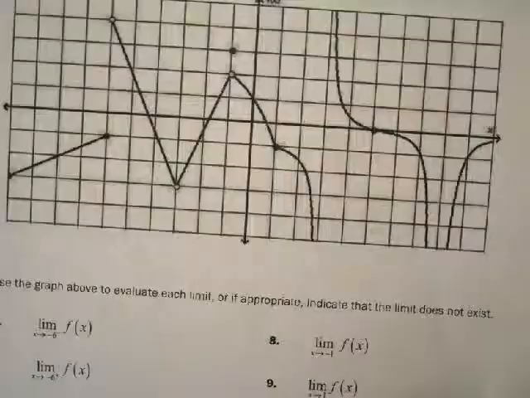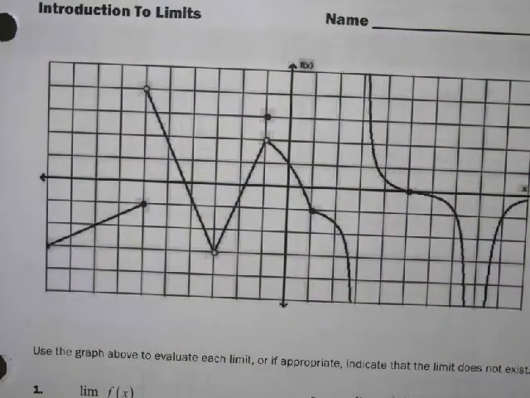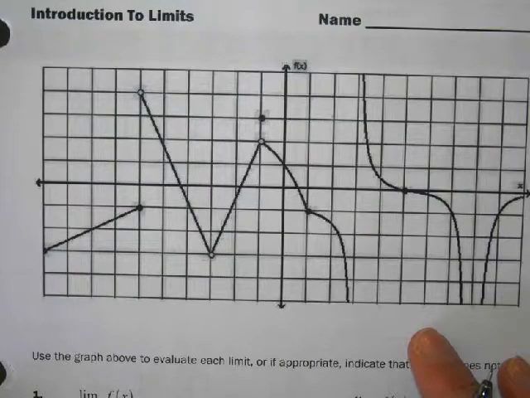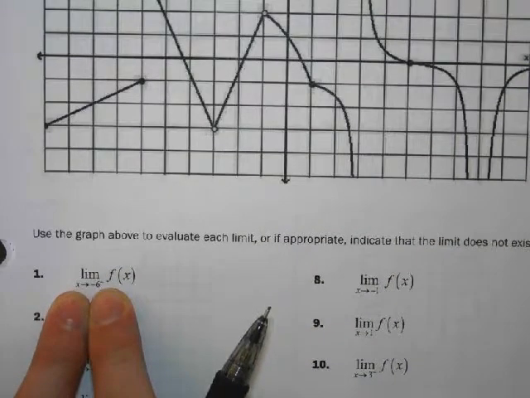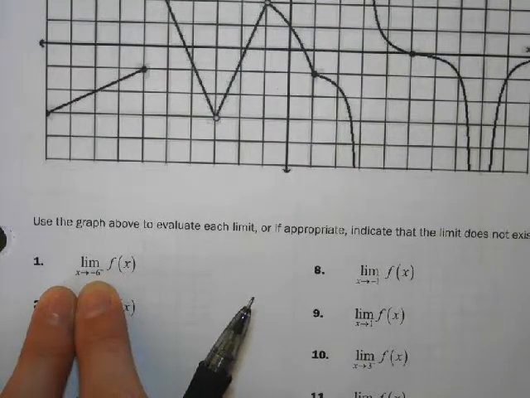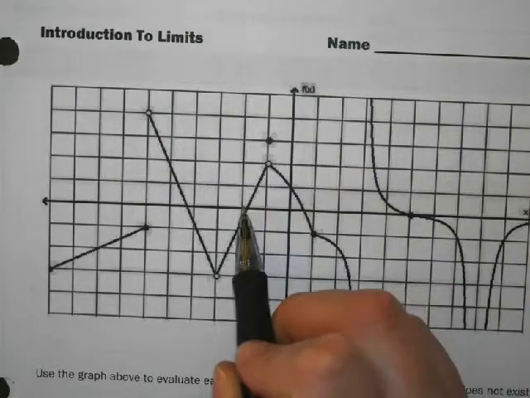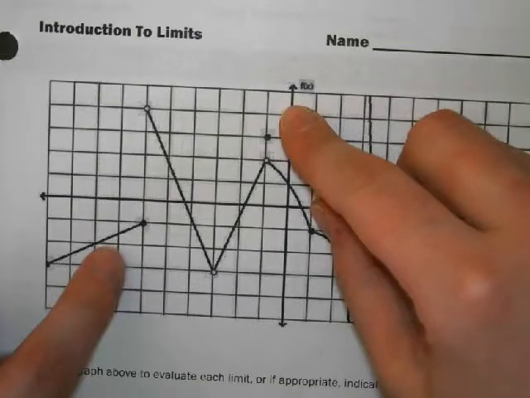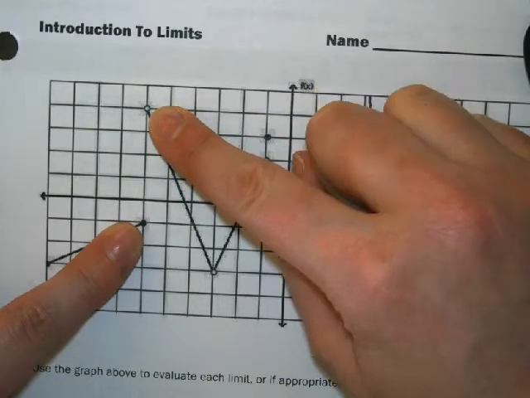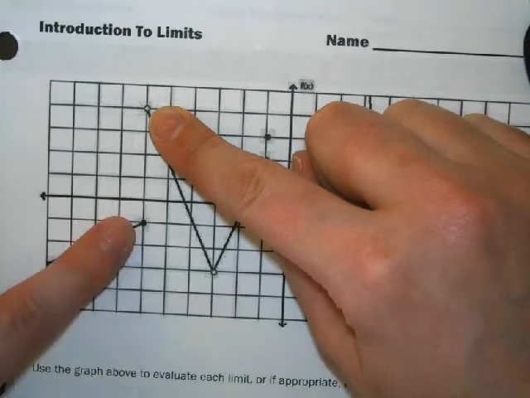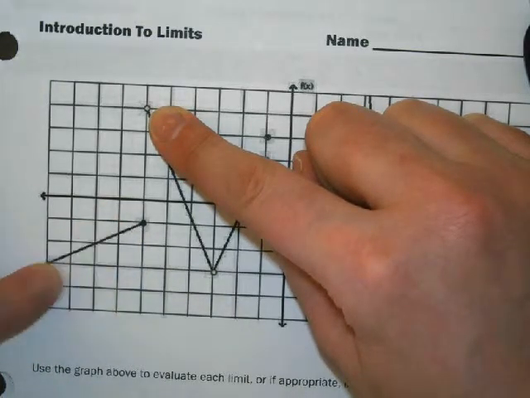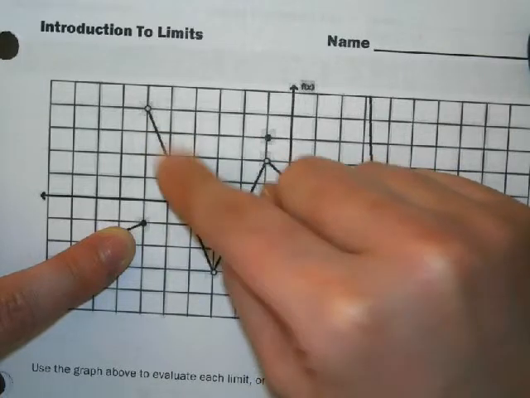All right, so when we look at this picture, the thing that we're going to remember, instead of thinking of the actual definition of a limit, is to think, what should the y value be? So this one says find the limit as x is -6 and you're looking at it on the left side. So if you look on the picture, 1, 2, 3, 4, 5, 6. So -6, these 2 points both have an x value of -6. This one is from the left side, I can see because the curve is on the left. This one is from the right side because the curve is on the right.